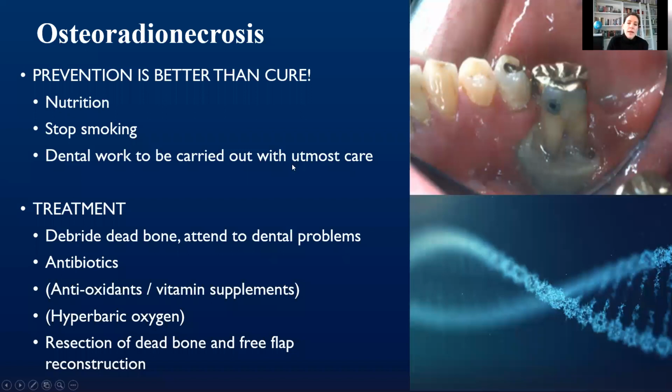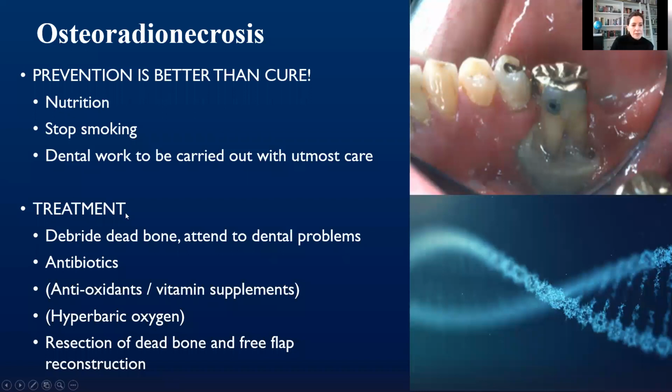And also they need to give them antibiotic cover. They can give them a dose before they start manipulating and pulling out the tooth, and then they need to continue for 5 days afterwards. That's the best one can do to try and prevent the development of osteoradionecrosis, because we know that patients who have teeth extracted after radiotherapy have a much higher risk of osteoradionecrosis. It's also interesting that if you do it within the first 6 weeks of the radiotherapy, there is much less risk, but it's once the late effects start to set in that you have the higher risk.